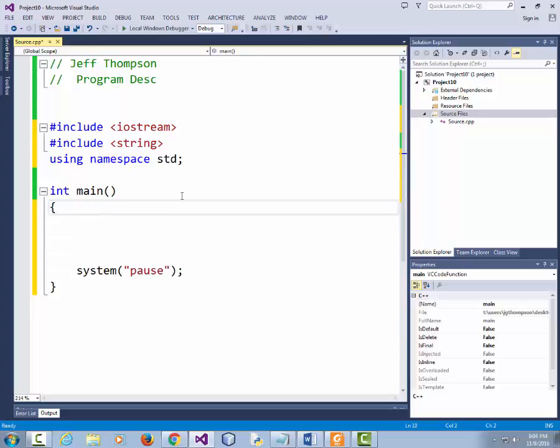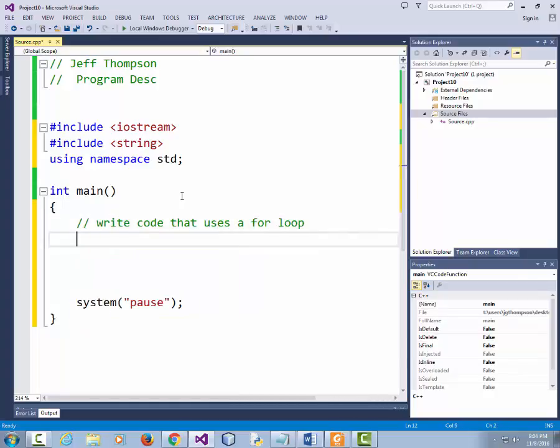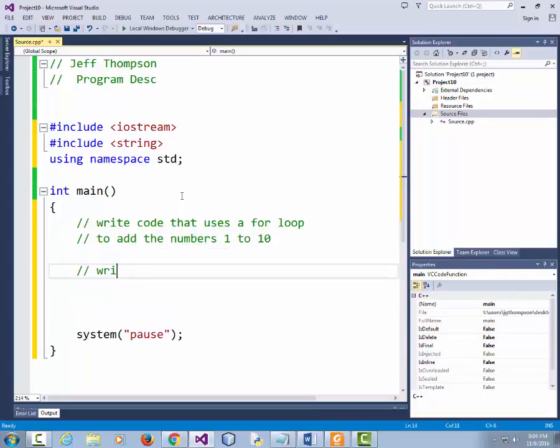Let's put some comments here. We're going to write code that uses a for loop to add the numbers 1 to 10. Then we're going to write code that adds the numbers in an array.